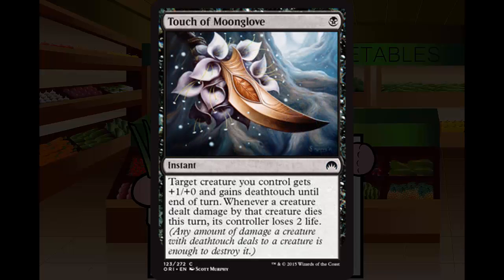Next up, we have Touch of Moonglove. This is a pretty card. Very beautiful art. I'd actually kind of like a print of this, to be honest. So it's a single black for a common instant that says target creature you control gets +1/+0 and gains Death Touch until end of turn. Whenever a creature dealt damage by that creature dies this turn, its controller loses 2 life. There's a lot of pronouns going on there, but that is whenever the Touch of Moonglove creature deals damage and kills a creature, the controller of that creature that died loses 2 life, just to clarify that, because I definitely had to read that a couple of times.